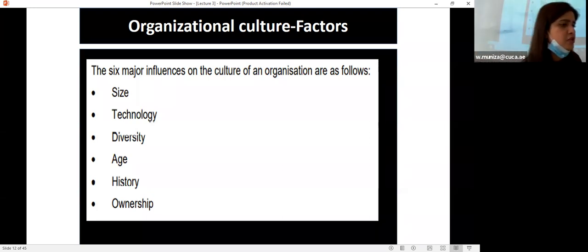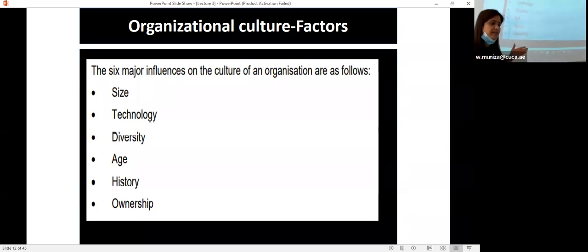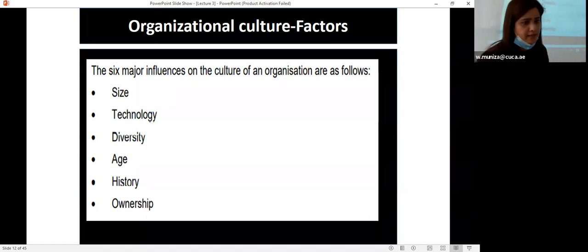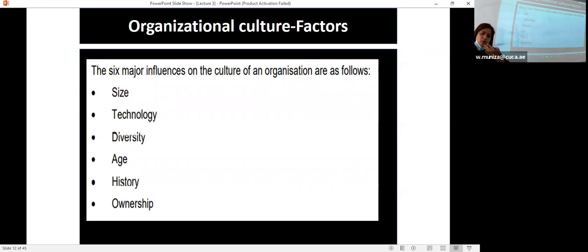So the culture of the organization is dependent upon the technology or the type of the technology which is being used in the organization. If the technology which is used in the organization is updated, then every person in the organization should be having an updated knowledge as well. So the culture in the organization will become to gain extra knowledge for each and every coming day. But if the organization is using obsolete technology, then the persons will not be having an updated knowledge. Say, for example, old computers are there, they will not be having updated knowledge. They will not be getting the know-how about the new things.